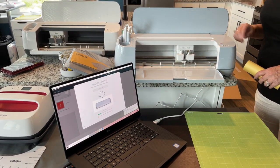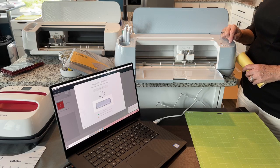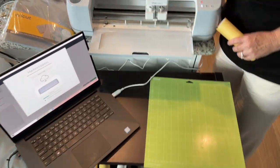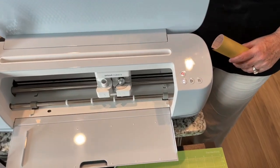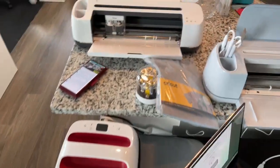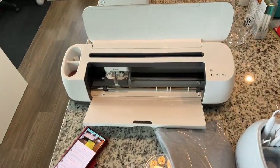Same buttons, okay, right? The images on the buttons are different. Slightly different. Yeah. Let me see if I can get you up there to see that without dropping everything. Whoa! Instead of a Cricut image, it's a play button. Oh, they took the Cricut image off? That's kind of strange. And this is the old Maker. The buttons on the old Maker. Slightly different, not too different, right?